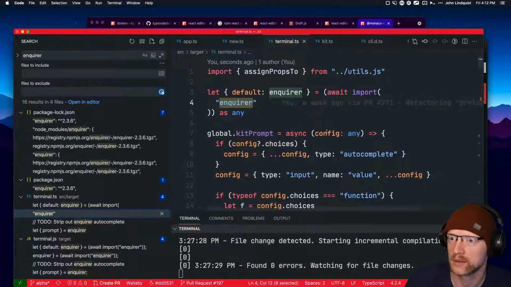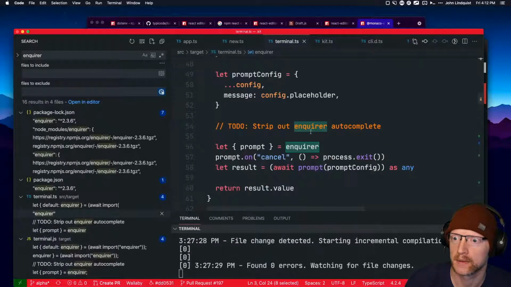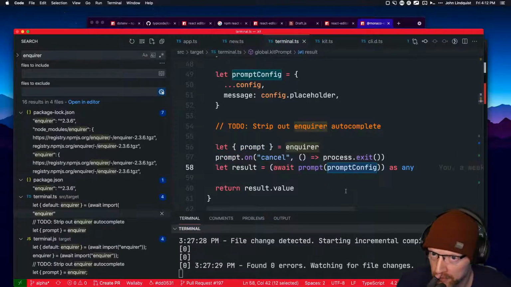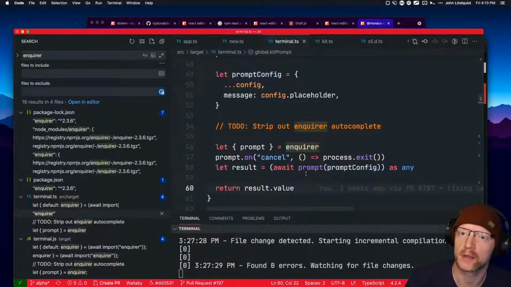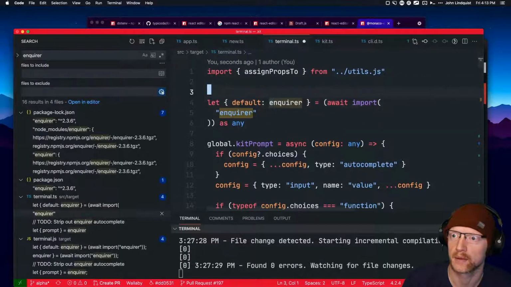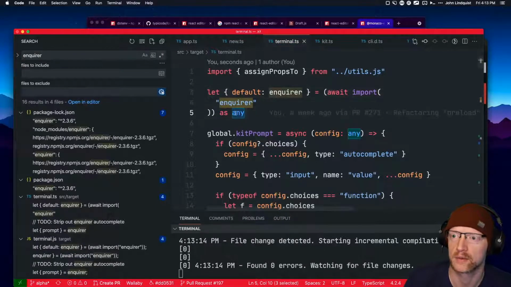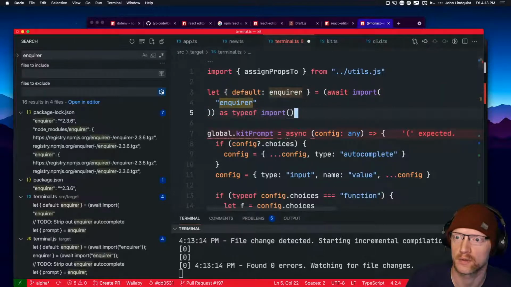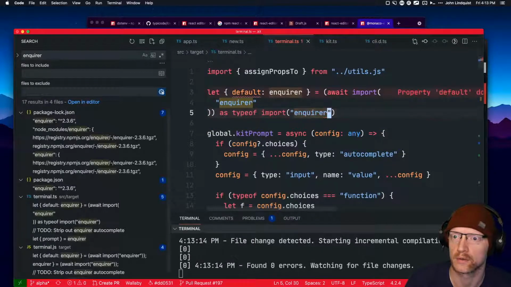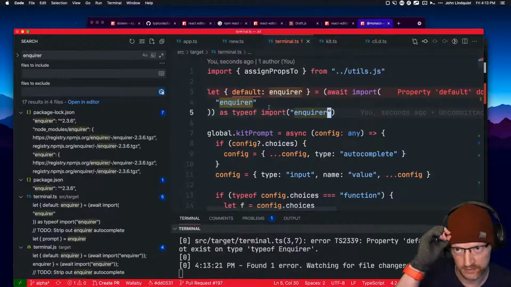So when I launch one of the prompts, it launches the prompt with the prompt config. And let's see. I'm going to add this type. No, that's as type of import inquirer. Oh, yeah, that's right.